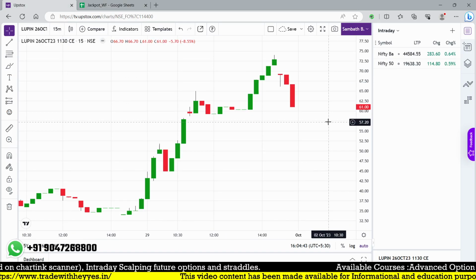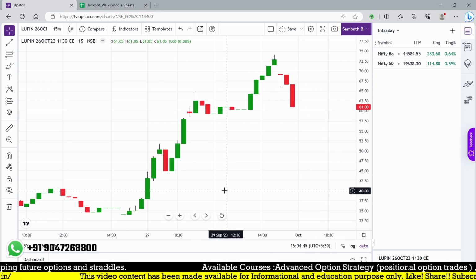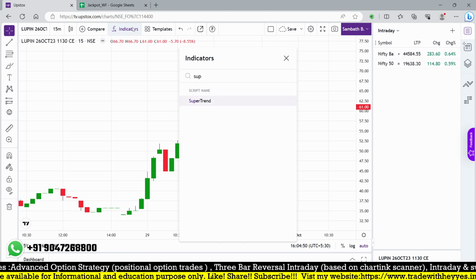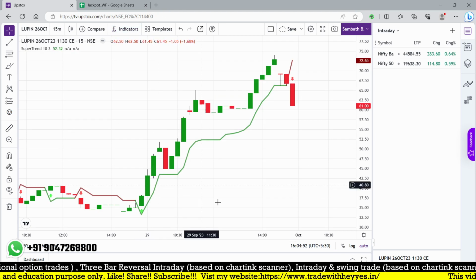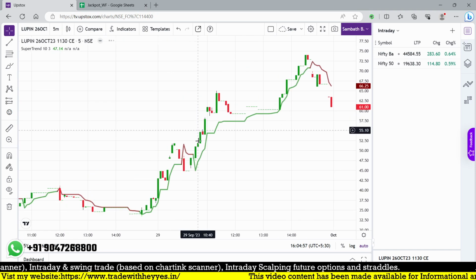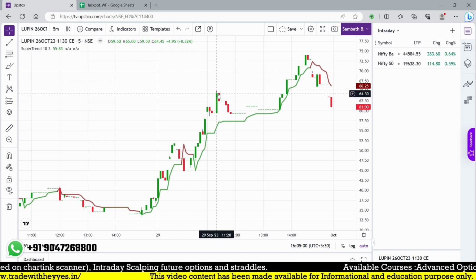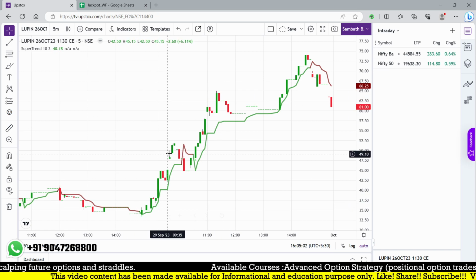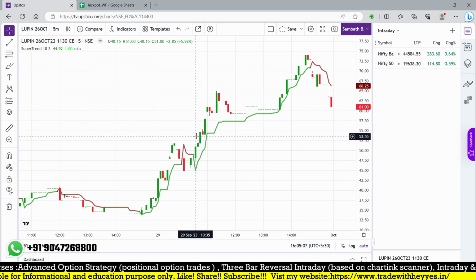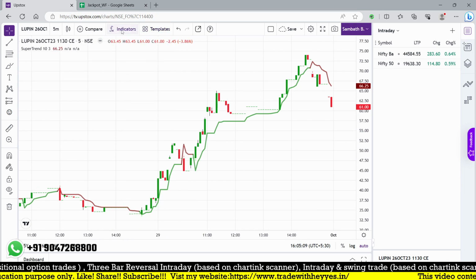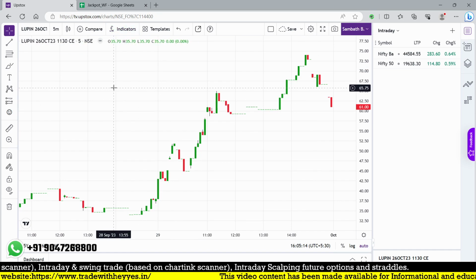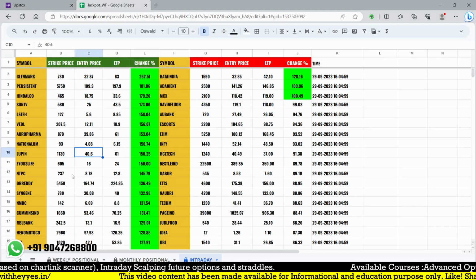Maybe if you are using any other indicators, like Supertrend or something else, that may work. But I'm not suggesting you to find a Supertrend. If any stock is trading at the top, then whatever the parameter, you can use it, even on a 5-minute time frame. So maybe here we got a buy opportunity around 50, then it went up to 64. Initially it is a buy, once it turns to sell, and again it is a buy. So maybe a good opportunity which we can plan. It's not only this, a lot of indicators are available. So whichever you use, or if you're familiar with it, you can apply that indicator on that particular stock which is trading at the top.